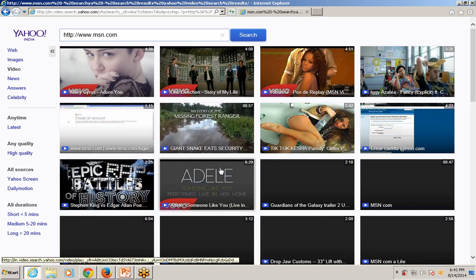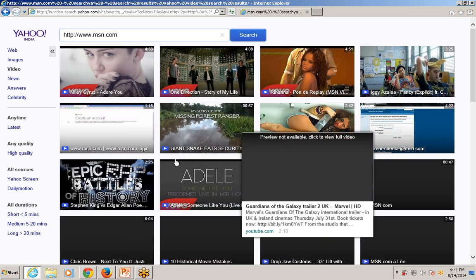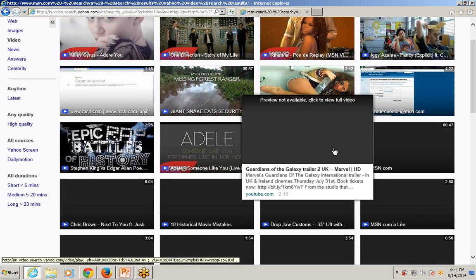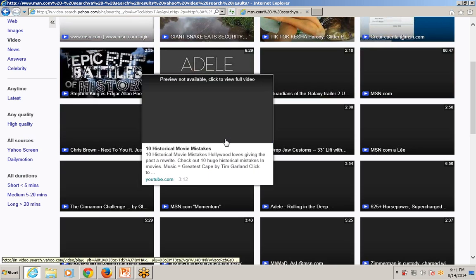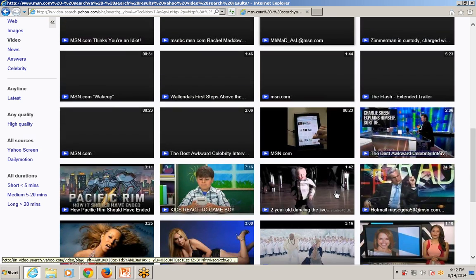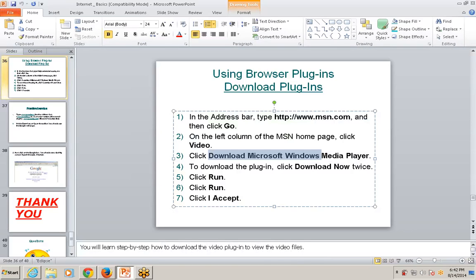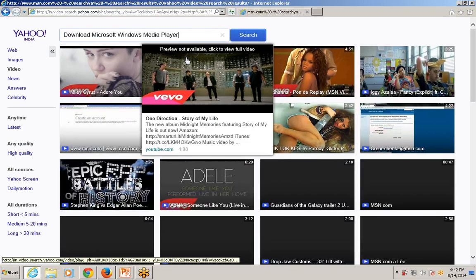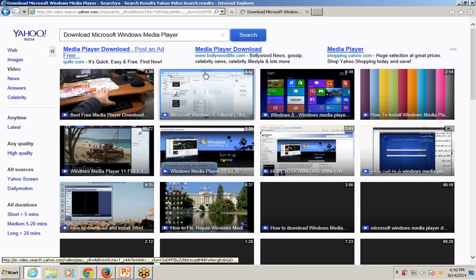Whenever I click on the video, there are multiple videos available. Click on download Microsoft Media Player. There is a media player option. This is how we can download the media player.